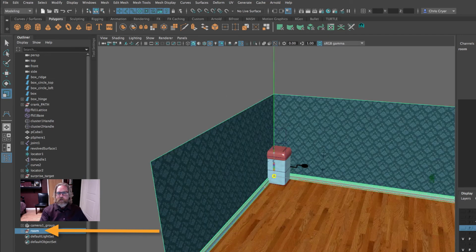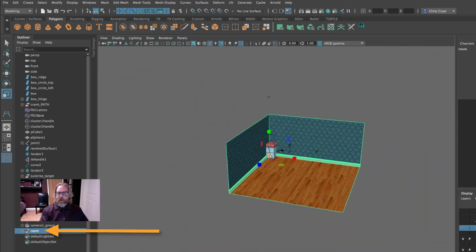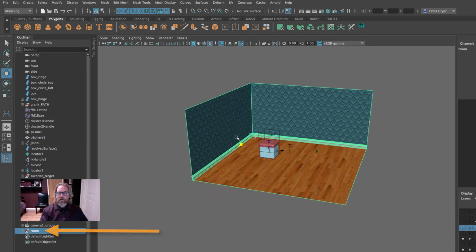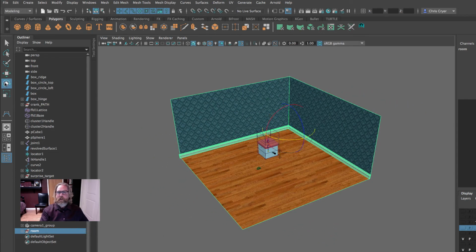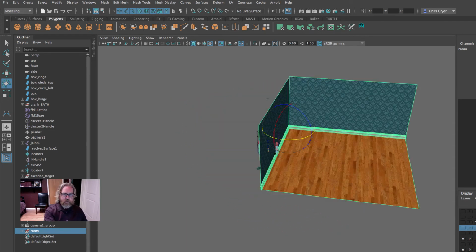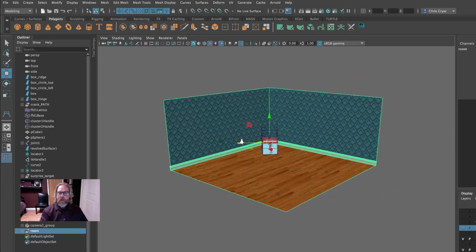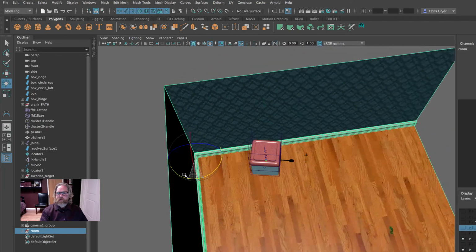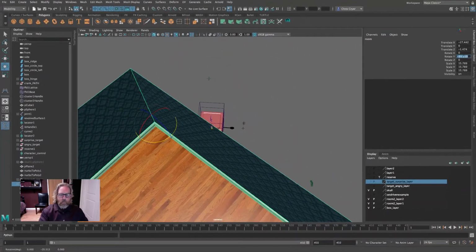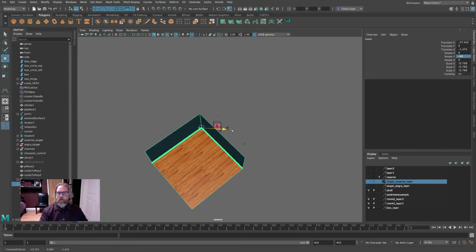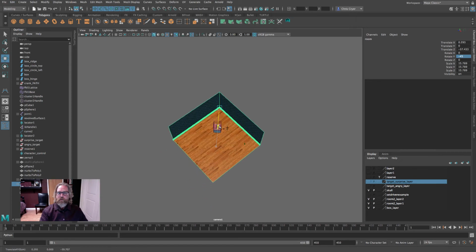So we'll just scale this to fit. Now we're going to scale it up. We'll offset it, and the other thing that we're going to do is rotate it 45 degrees so that we're looking at the corner. So this would be 45 on the Y. And let's see, I've got the wrong front, so that's actually minus 45. Sorry about that. And we'll just position that.